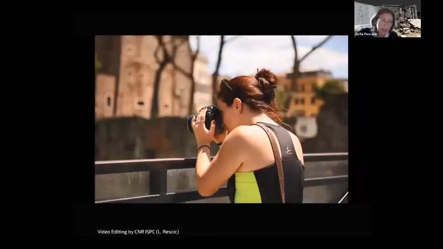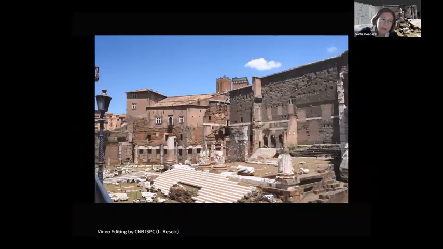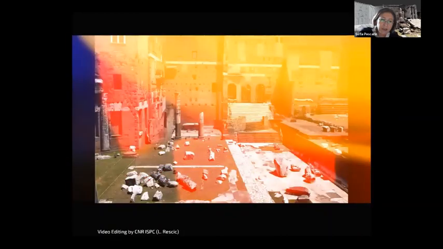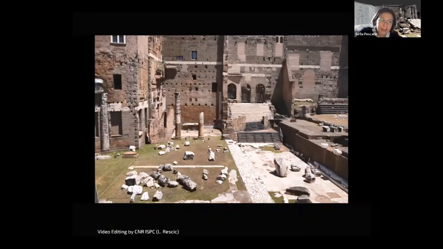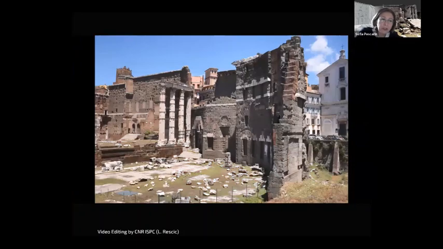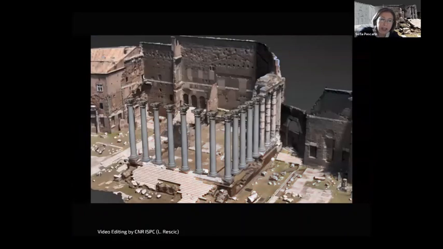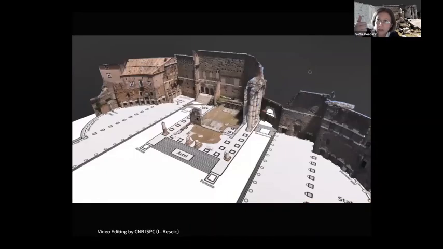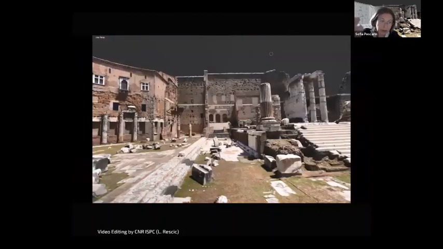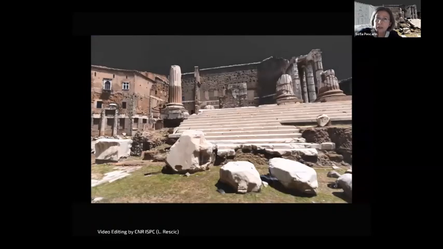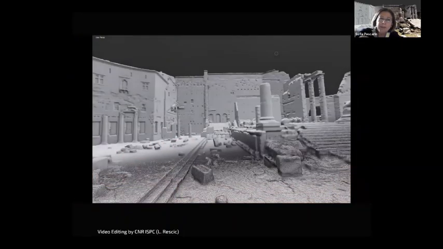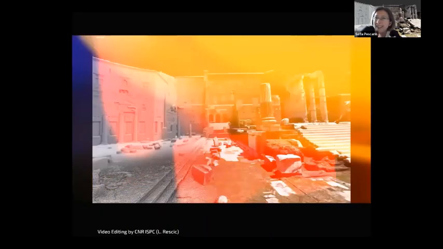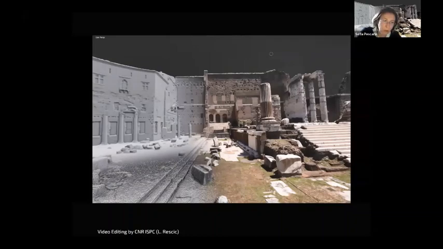To develop the game, we started a reality-based acquisition campaign that led us to reconstruct, first of all, the 3D scenario of the site as it is today, and use it in combination with all the available sources, so historical, archaeological, and iconographic, and we also included the latest archaeological discoveries in this very central archaeological site in Rome.